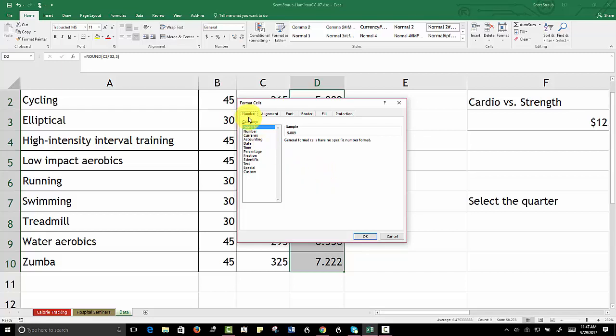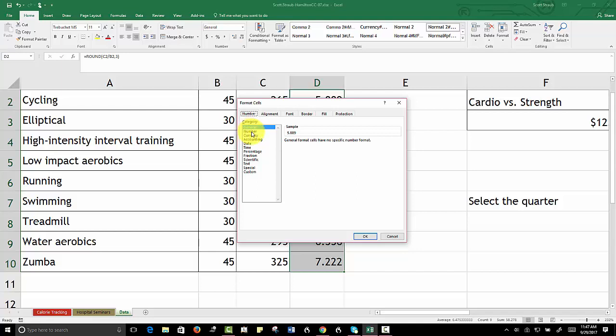Step four, it says select the custom category on the number tab. So I'm on the number tab right here. And part of the reason why I go just a little bit slowly through these is I'm checking off each item as I complete them. So I'm really trying to make sure I don't miss anything. I literally cross off or put check marks by each little tiny step. So that's what I'm doing.